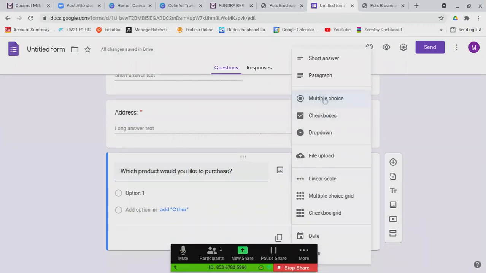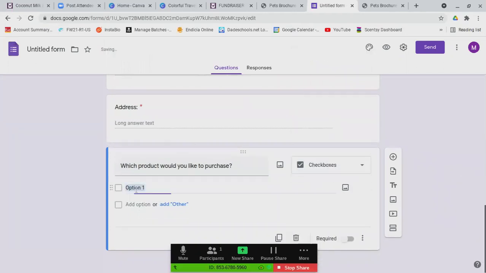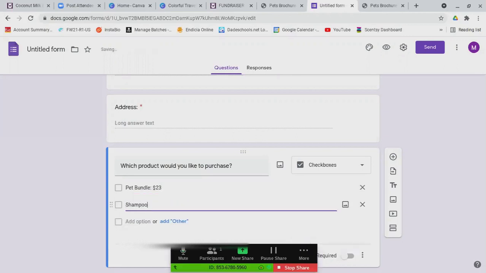And then what I will do is do the boxes. Option 1 is going to be the pet bundle, which I believe is $23. Let me look that up. I'm pretty sure it's $23, so we're just going to confirm that. $23, yeah. $23, and then we'll add another one, which would just be the shampoo.